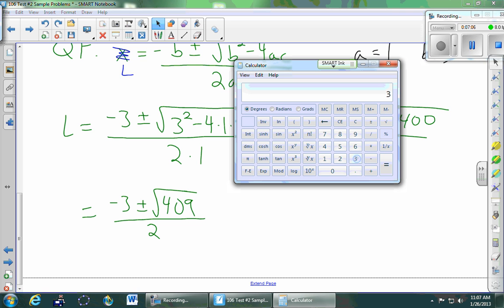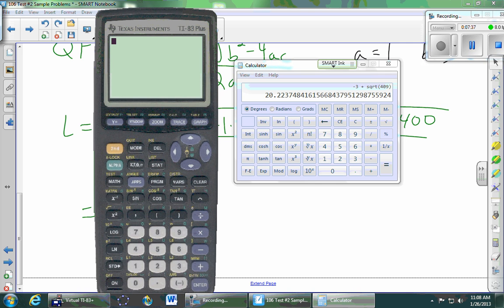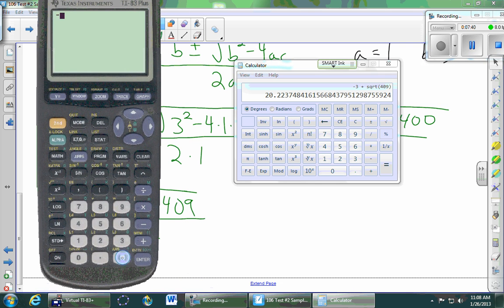So let's try now. For me, I hit 3, and then I think there's a plus minus. There it is. Negative 3 plus, and then I'm going to find the square root button here. It looks like I'm typing this in wrong, so let's try again. 3 negative plus, and then on this calculator, I think I need to do 409 before I hit the square root button. There we go. On your calculator, it might be a slightly different order. Maybe this is the order you need to use. Negative 3 plus the square root of 409 equals.